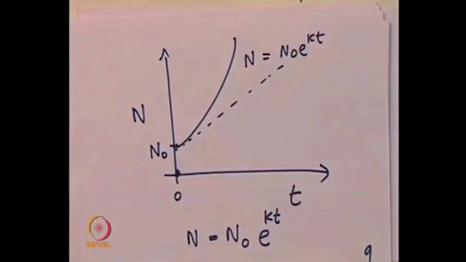How fast they increase will depend on the value of k. We will discuss how the value of k depends on many other things. That is something we can discuss, but at this moment, for you to understand the differential equation, it is sufficient to say that given a value of k, you can write down such a solution, and that will give you this exponential growth that we study in any growth curve. When we have any growth curve, we have this exponential growth.